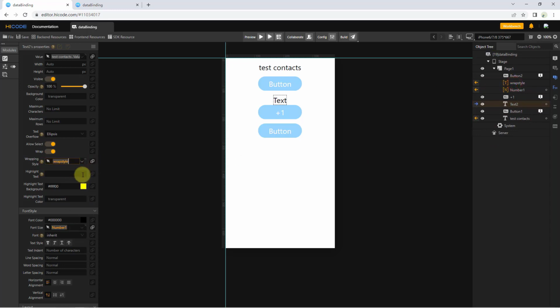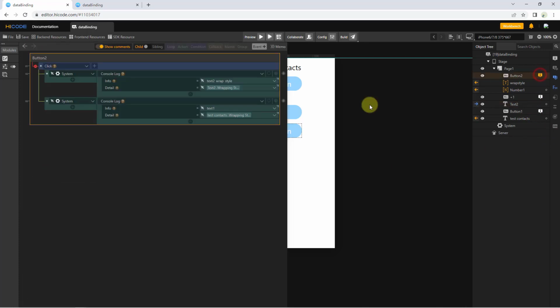We can use text styles as another example. We have bold, italic, underline, and cross-out, and we can apply them all. Now let's find out the hidden value that represents these text styles. Going back to this button 2, now we need to see what the text style is.